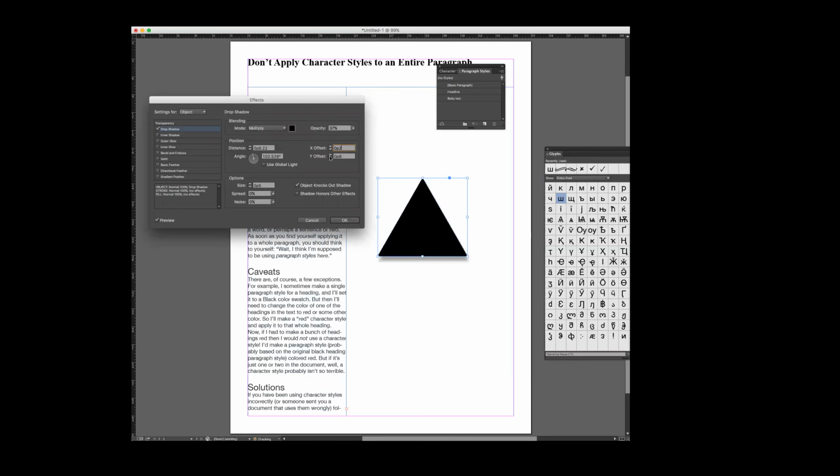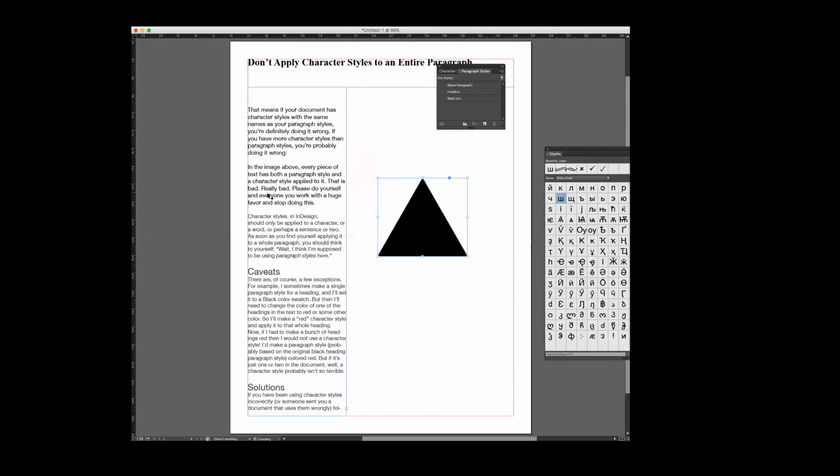So I can adjust the x and y offset is what it's called. The distance or the position, I can rotate the angle. So if I want the drop shadow to appear at the top or the left or the right or even the bottom, I can adjust where my drop shadow appears. And then the size of it, size you can adjust to be how large or how small. So that's a drop shadow.